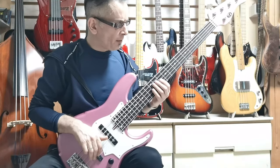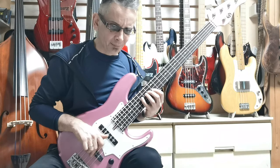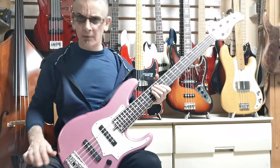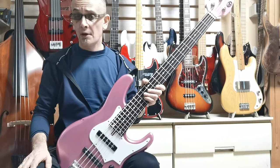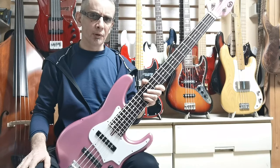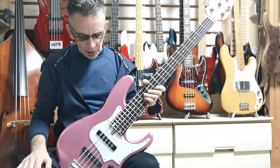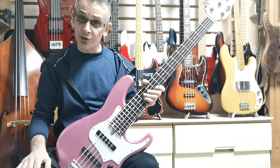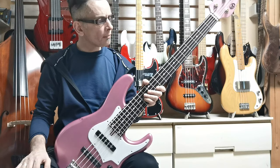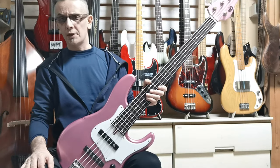I don't know what that comes from, but a lot of the Dragonflies actually have that. I think it's to do with the materials. If they were using a very, very dense and heavy grain, it would become more like those basses over there. But it could also have to do with the preamp voicing and the pickups. I'm not entirely sure. But anyway, all I know is I like it. I like that quality of the sound.